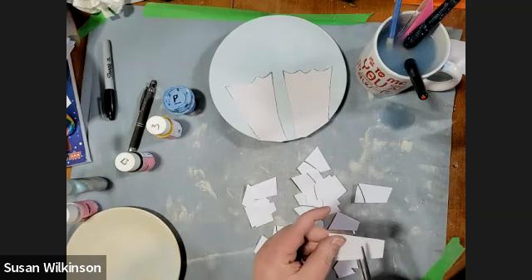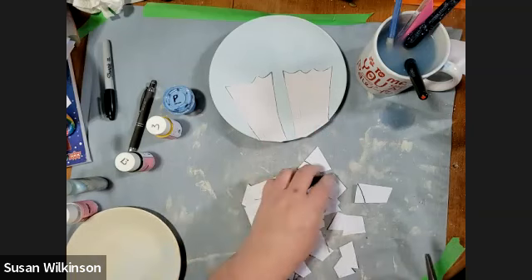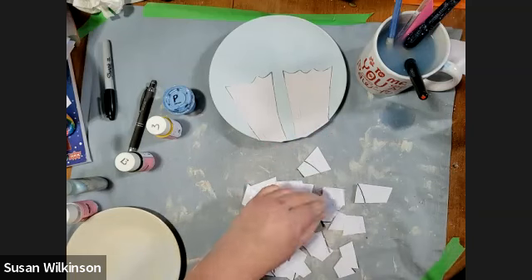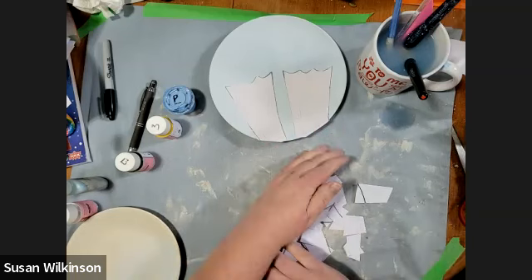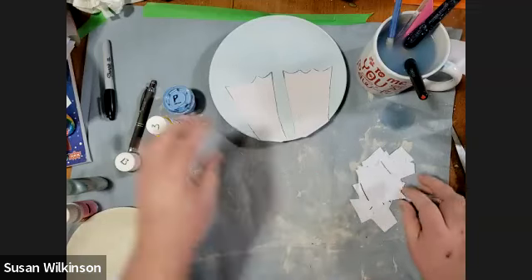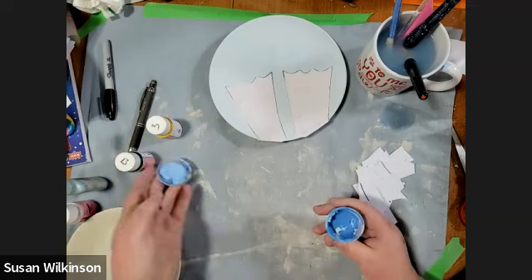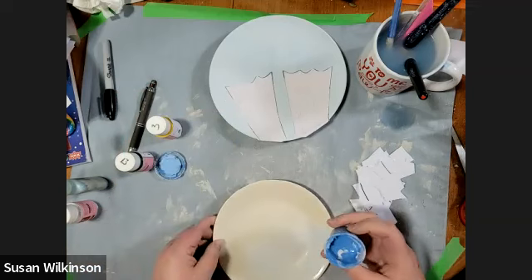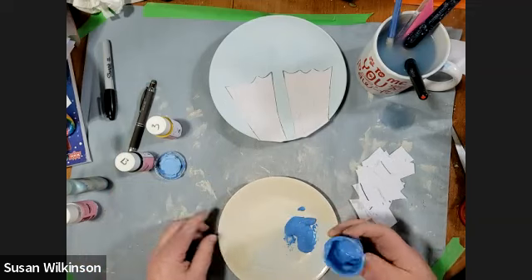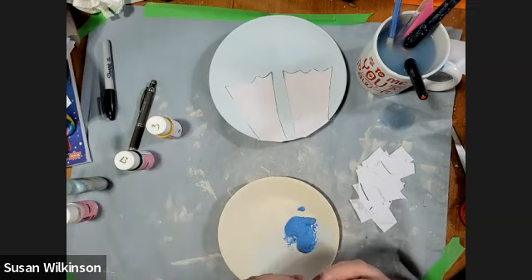Are we ready? This is where the messy part gets — your fingers are going to get super messy, and that's okay. The next part we're going to do is take our letter P paint and put some on our plate or in your palette, whichever works for you. This is the fun part — we're going to take our plate and a piece of paper and our big fluffy brush.